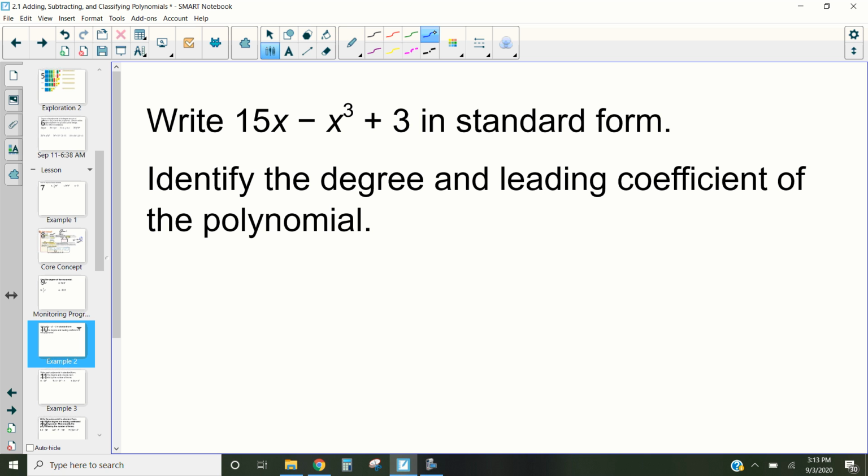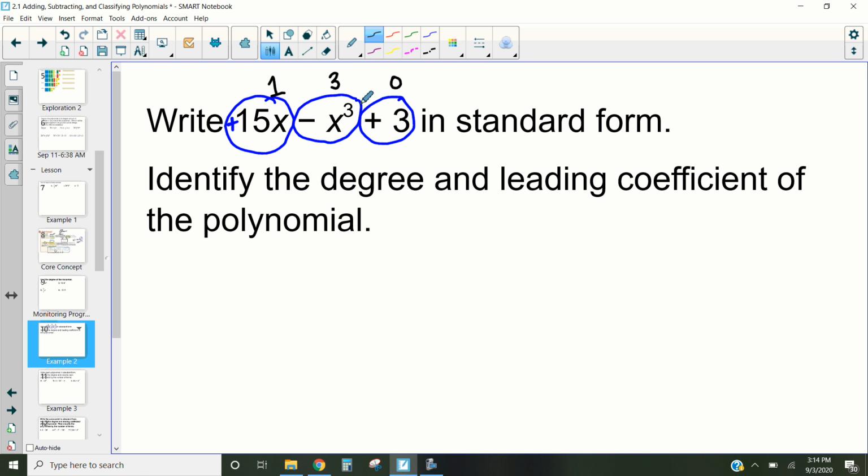So when I do this, I'm going to circle each of the terms, and the term includes the sign in front of it. So that sign is going to travel with our number wherever it goes. Now this 15 doesn't have a sign in front of it, but really this is a positive 15. So when we rewrite this in standard form, I want to write it from the biggest degree to the smallest one. So the degree on this one is 1, this x cubed has a degree of 3, and this 3 has a degree of 0.